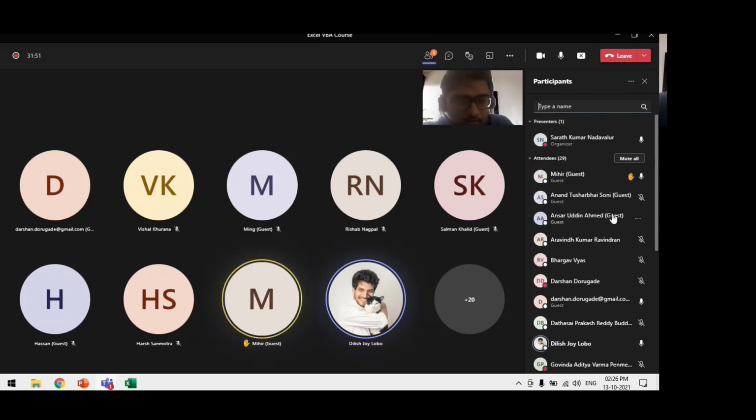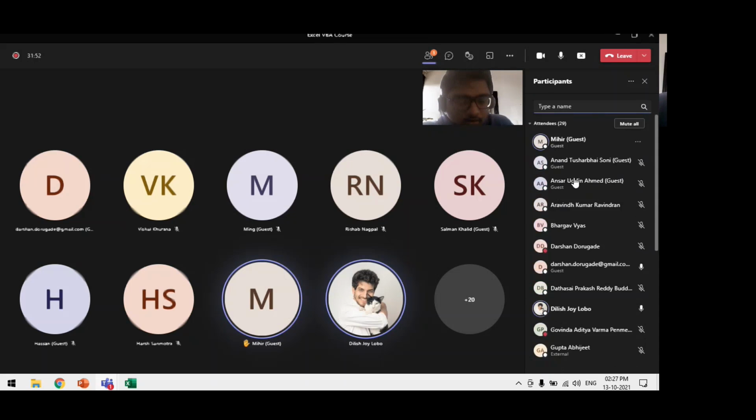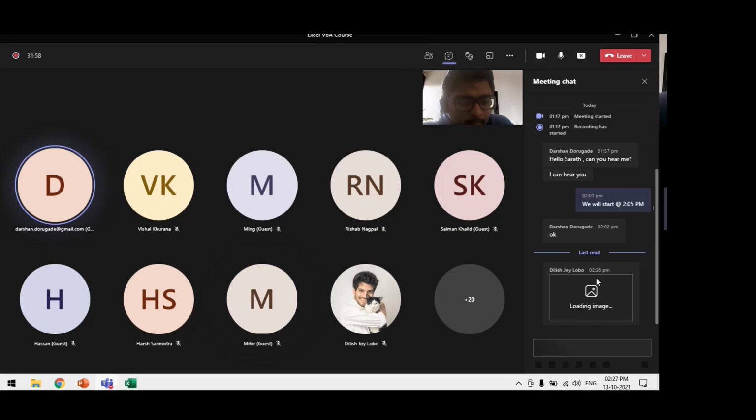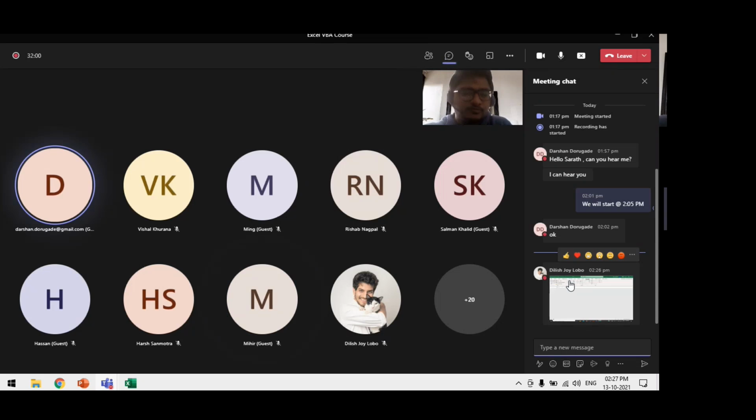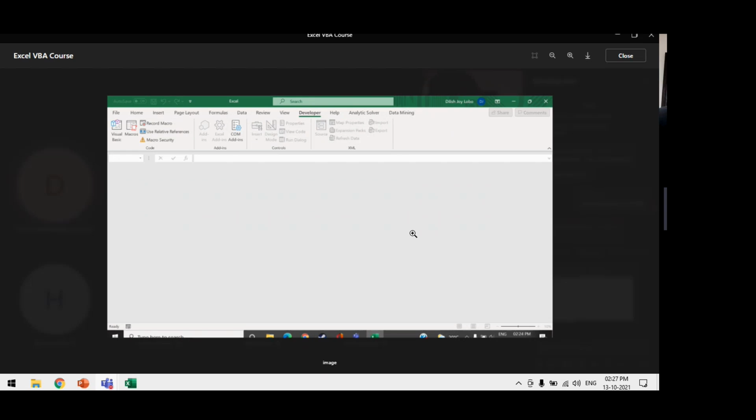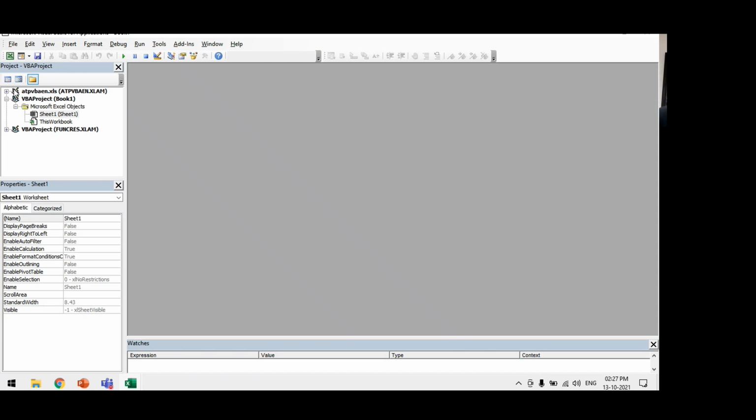Sorry, I forgot to lower the hand. Can't even see the sheet. Okay, go to Visual Basic. Click the Visual Basic button. Can you see the Visual Basic application?